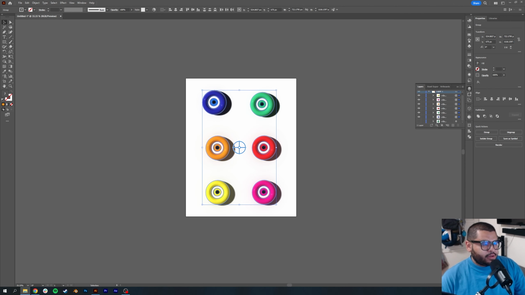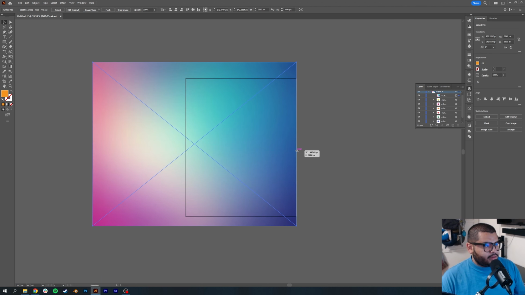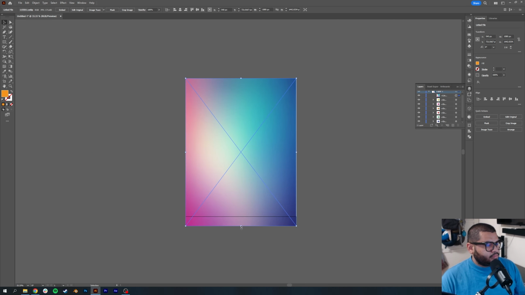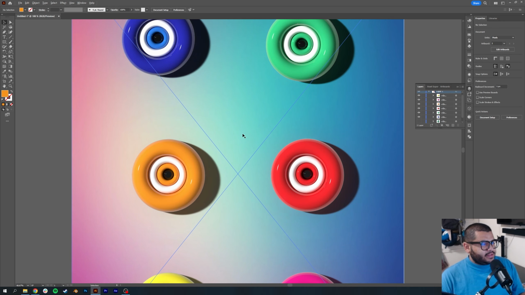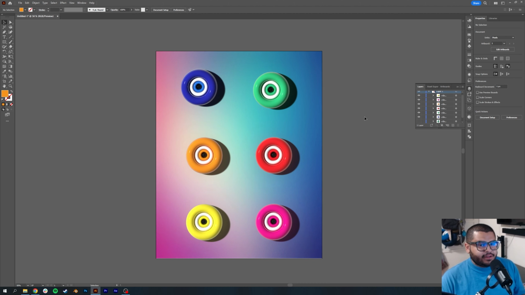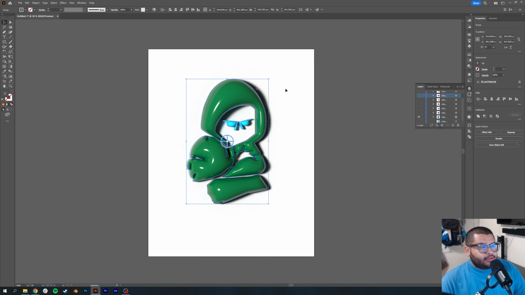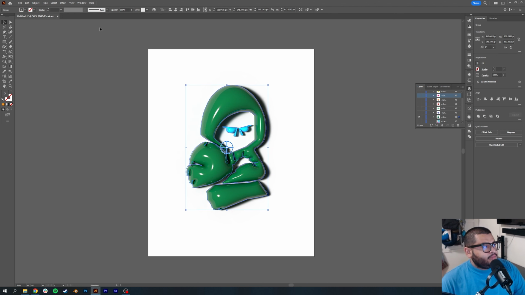Okay, so I've added more colors onto the effect. And what you can do too is you can add a background over to the background of the image, and just resize the background to the artboard. Right click and arrange and send to back. And you can see it gives it that cool effect, that gradient look. And you can just export this. And for the other demonstration, I'm going to leave it as is, so with a transparent background.